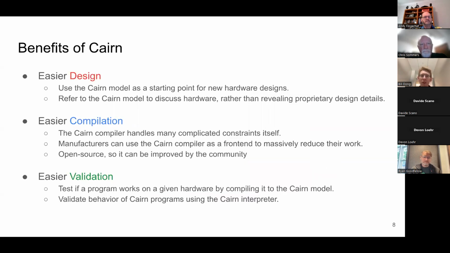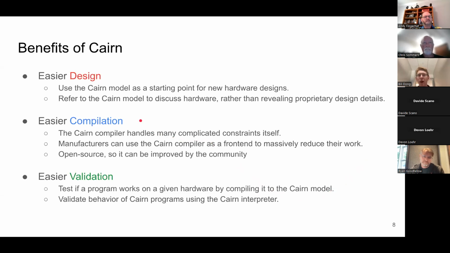Right? So the benefits of this model are, I think, great. First, the model itself provides a common reference point that people can use when discussing the design of these sorts of parsers, much in the way that Glen Gibb's model has been used so far. And so people can talk about the CAIRN model in general without having to reveal proprietary details about their own designs. Furthermore, it provides a very useful starting point for anyone wanting to design a new piece of hardware. And it provides an incentive to use the CAIRN model, because if you've designed your hardware according to this model, you can reuse the CAIRN toolchain, which is our second major contribution.